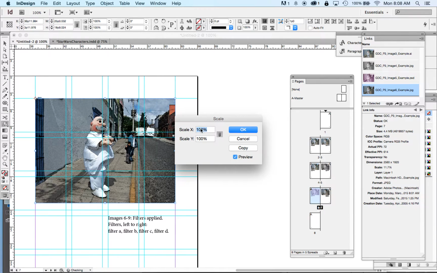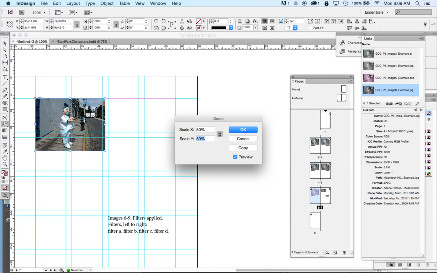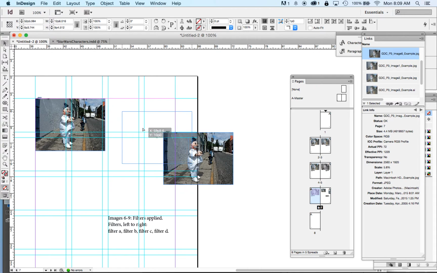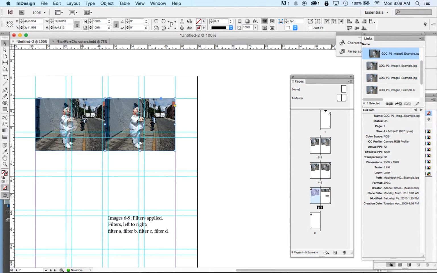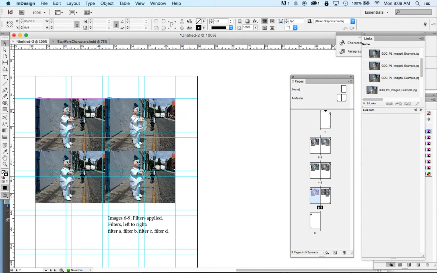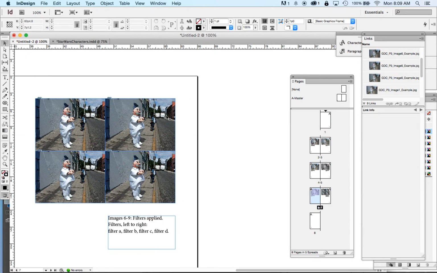And I can just enter 50%. That'll be half size. All right. I can copy and paste this, copy and paste, and I can select both, copy and paste. Now I have 4 half-size copies. This is another way to do it.